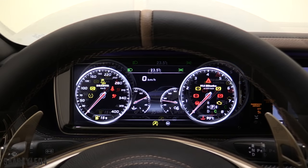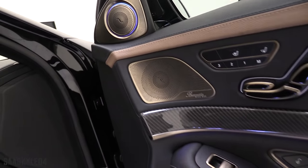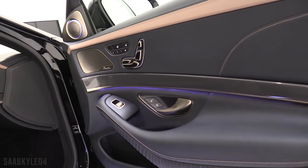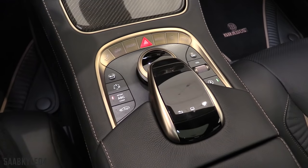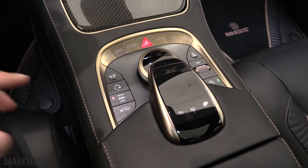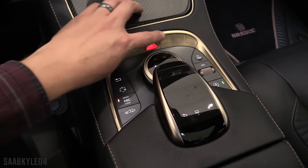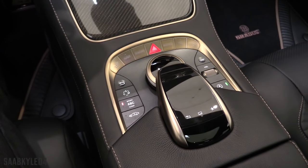So if you want to learn the ins and outs of how to work everything, be sure to check out those video links. They can all be found in the top right hand corner of this video. I wanted the primary focus of this video to really focus on what was so special and unique about the Brabus product compared to your typical AMG, while just skimming the surface and giving a quick recap on some of the more important features in the new S-Class.